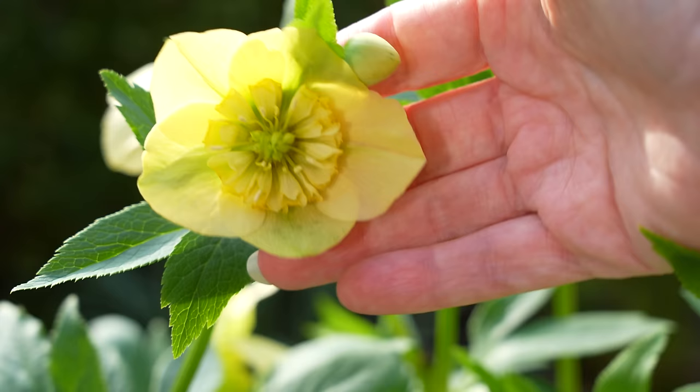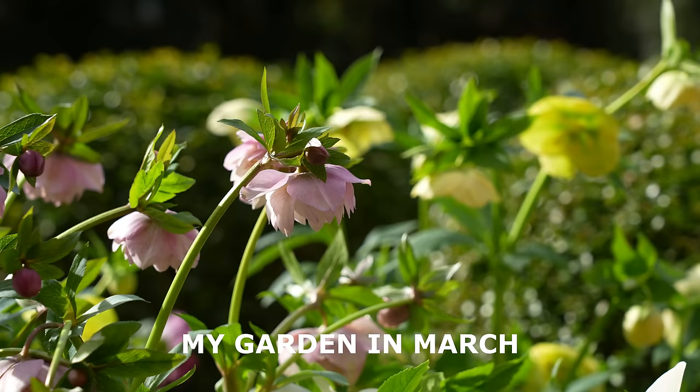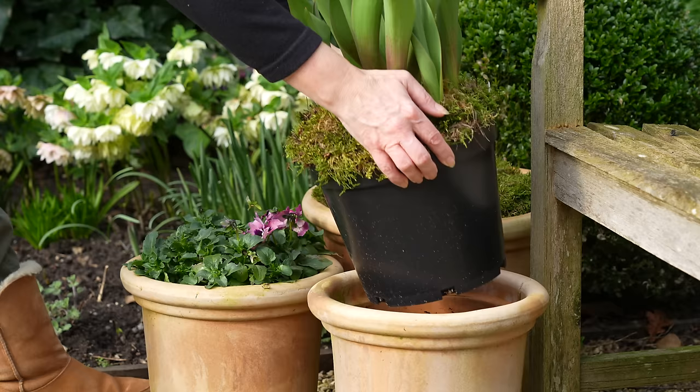Welcome to my garden. It is the beginning of March, and after a long wet winter, we finally have had some dry weather, and there are many jobs in the garden that need to be done.